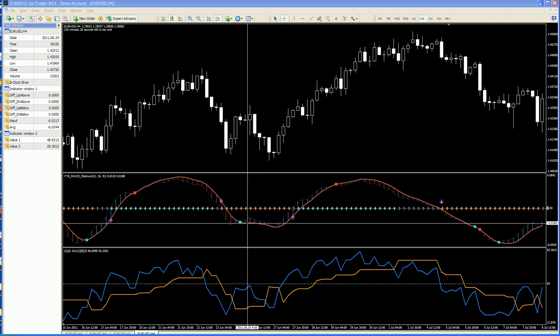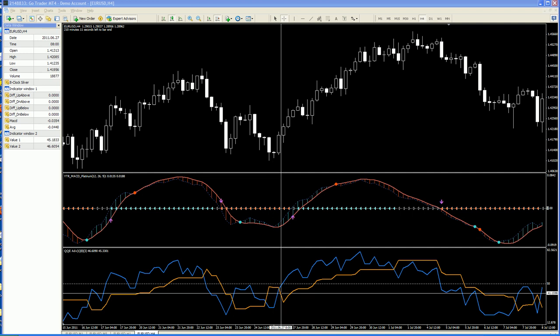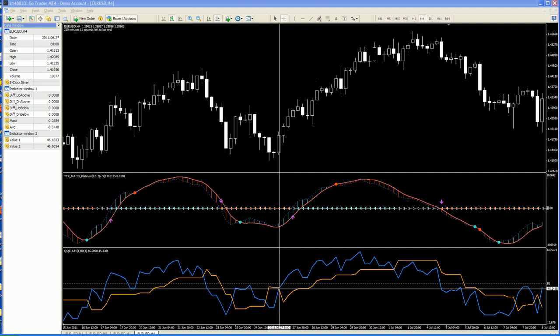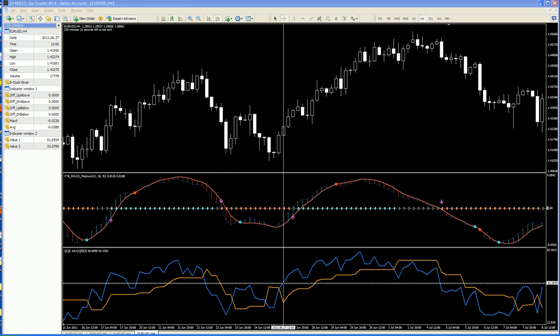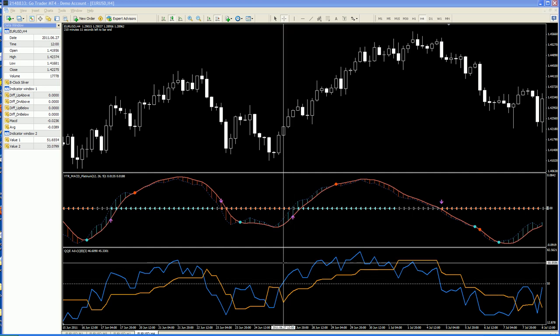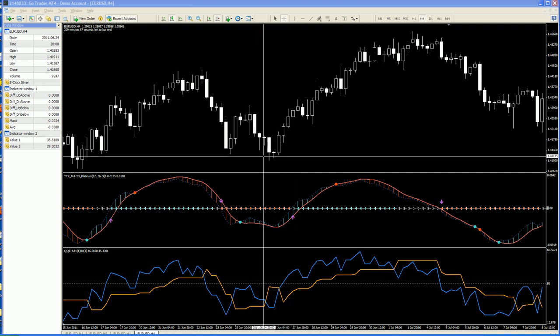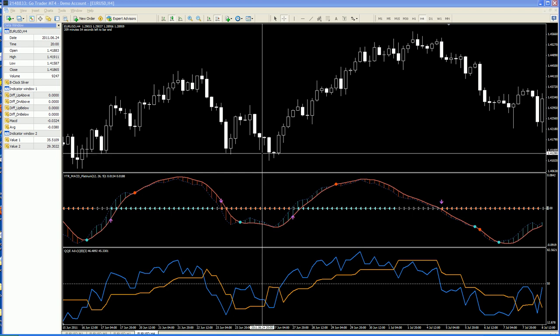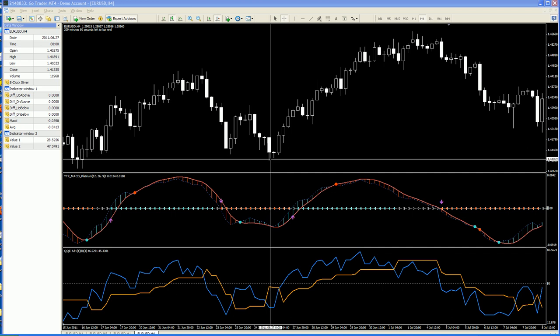MACD is still long, and here we go. We've got another cross here to a buy, so we'd enter a new trade, and there's a cross of the 50, so now we're long with two positions. So hopefully that makes sense. It's the answer to your second question. What if we go to close half and it's already in a losing position? I'd say close out the whole trade.